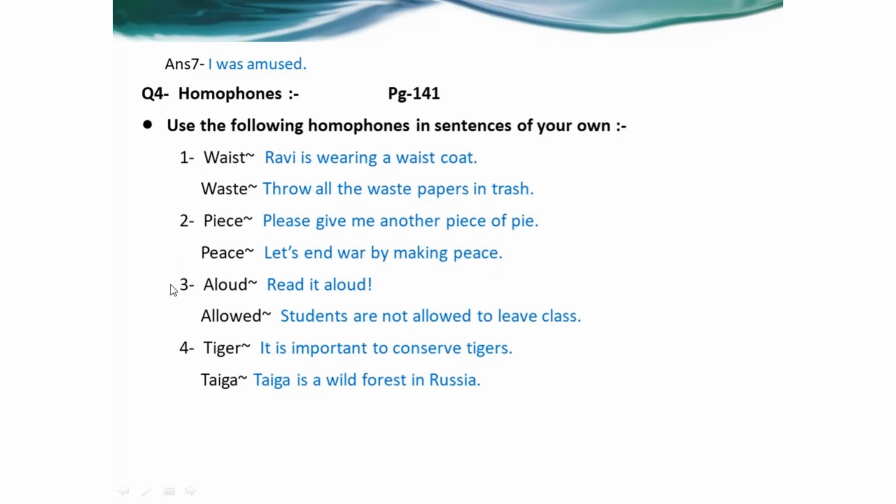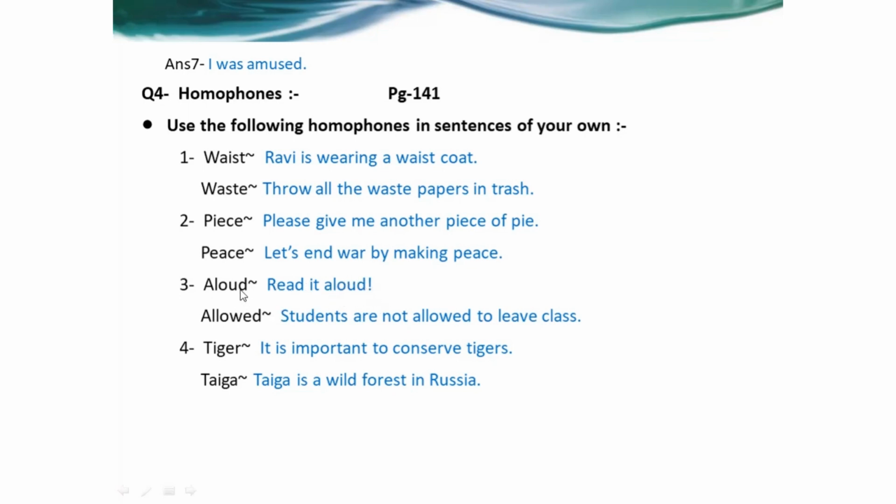Okay. Number 3, aloud. A-L-O-U-D, single L. This loud means high voice, high sound. Okay. So the sentence is going to be: Read it aloud! Okay. This is a command. What kind of sentence is it? It is a command. That is why it's ending with an exclamation mark. It is an order. Okay.